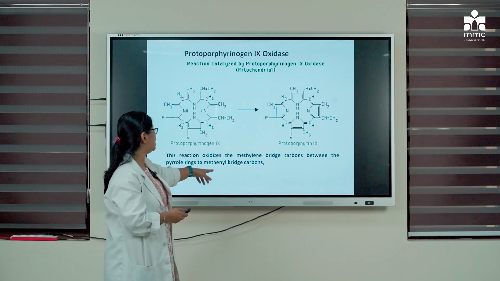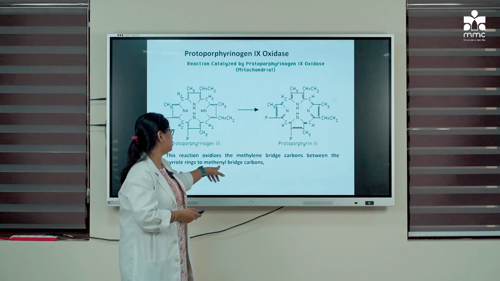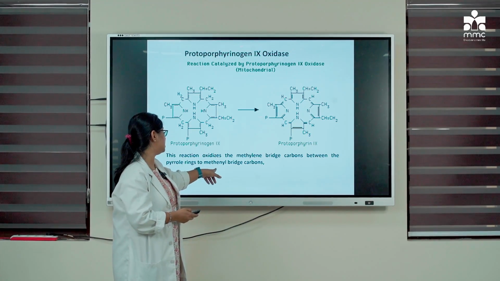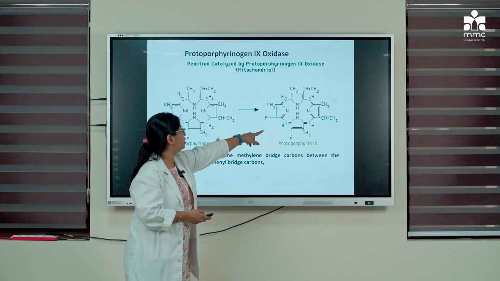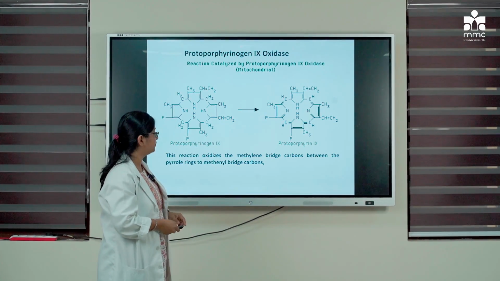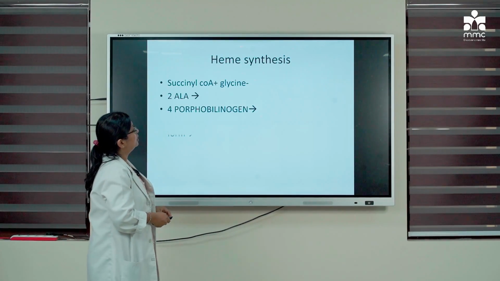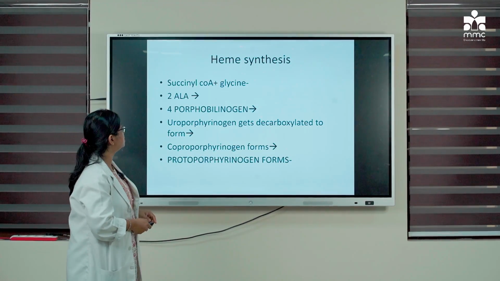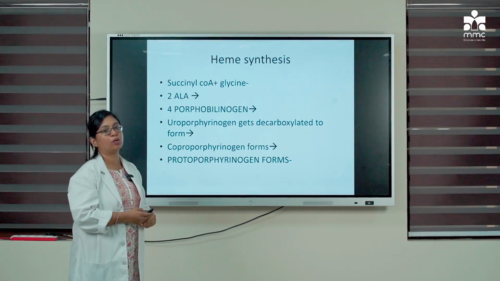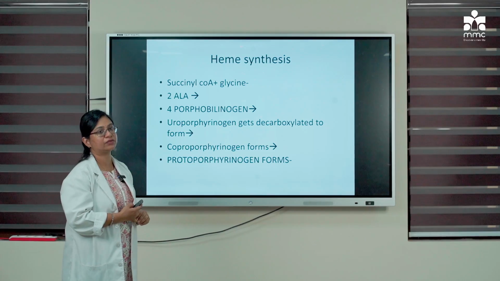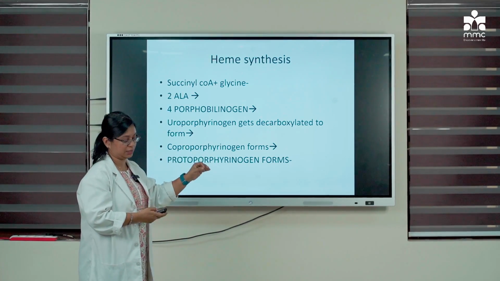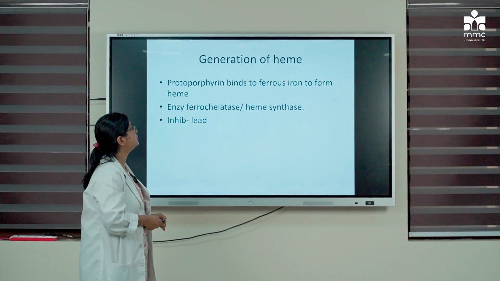They are getting converted from methylene to methenyl bridges. Methenyl is CH. You can see the bond is CH, there are double bonds, CH and then single bond. So, again to summarize or to revise, these are the different steps, and it is important that you know the enzymes that are involved in each of the steps, because each enzyme disorder will lead to a particular type of porphyria.